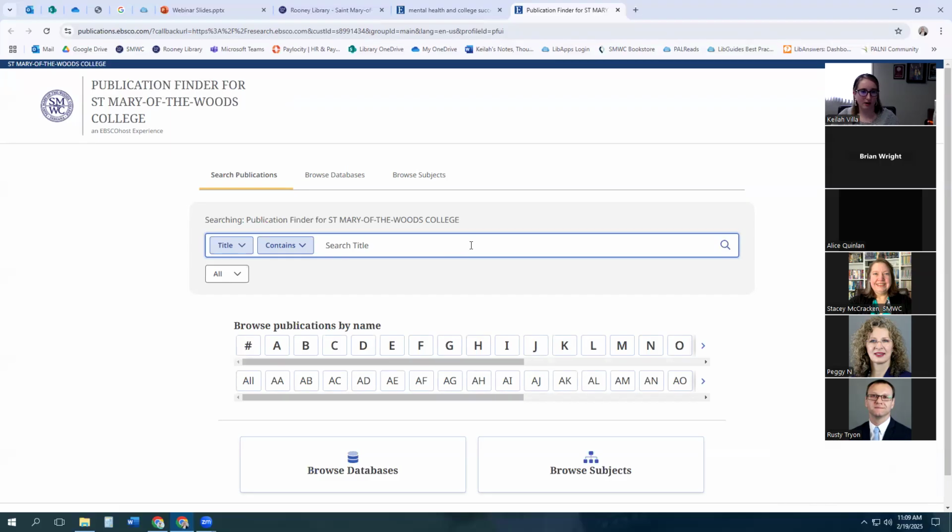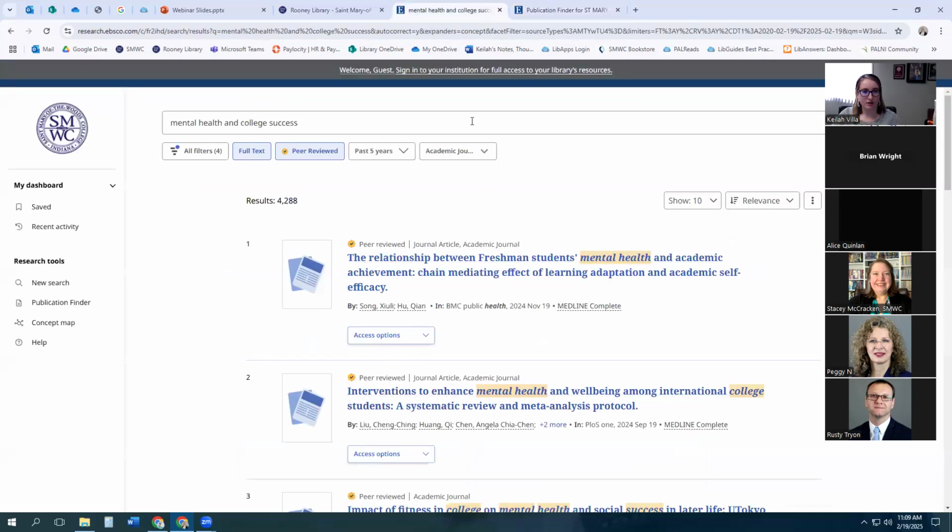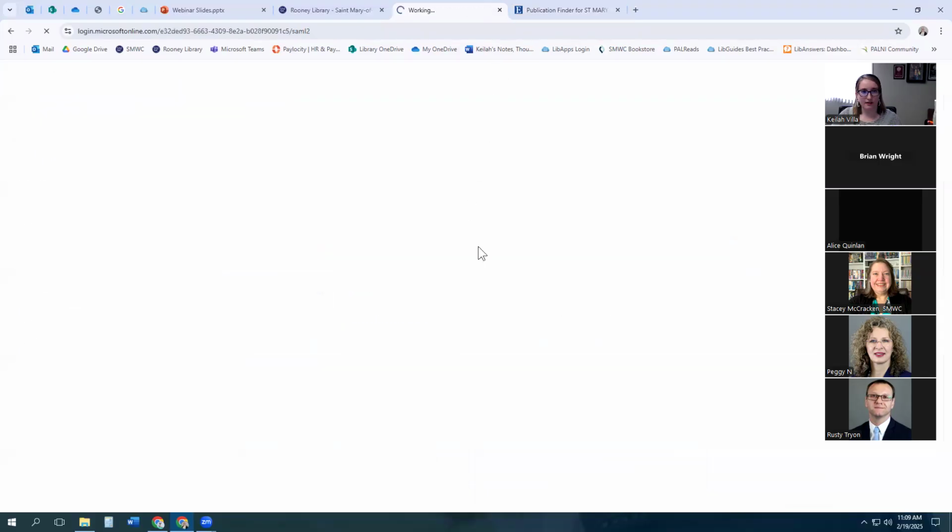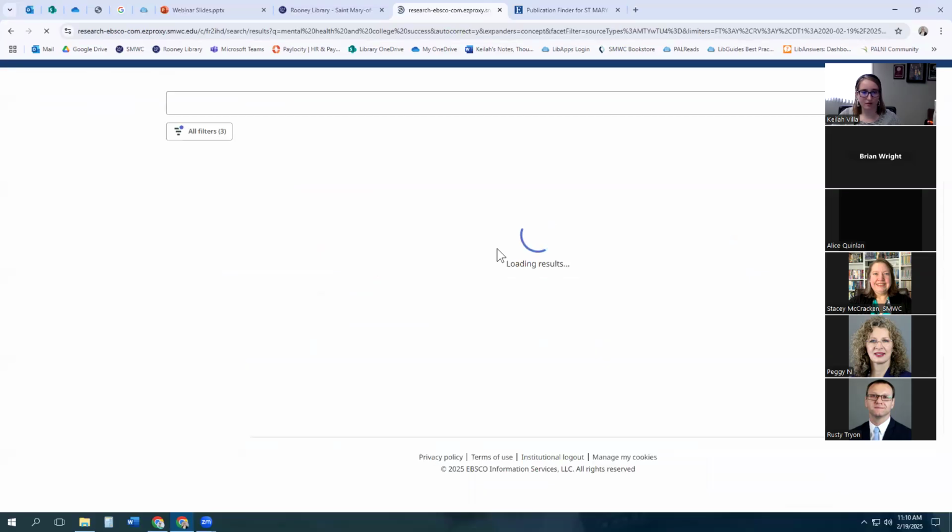So this is a really helpful step if you aren't already using this, or if you are assigning your students to look in a particular journal, or if you are a student, you were supposed to be looking in a particular journal. This is a really great place to go. So let me go ahead and sign in here just so we can see this. All right, so this will sometimes take a minute as well, but that's okay.